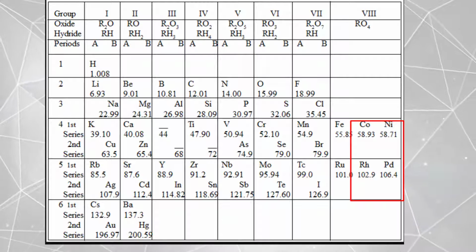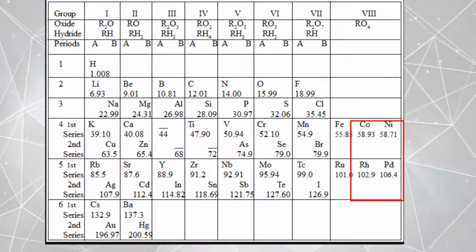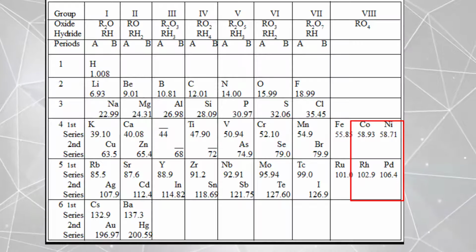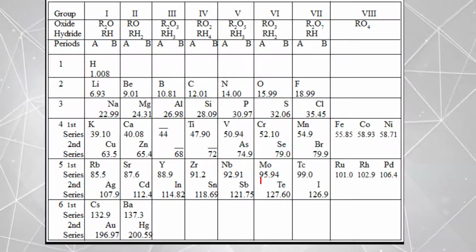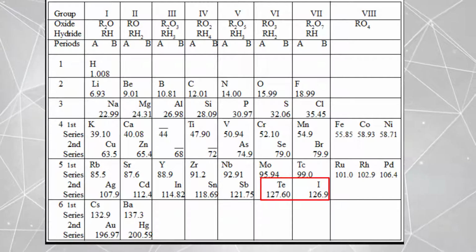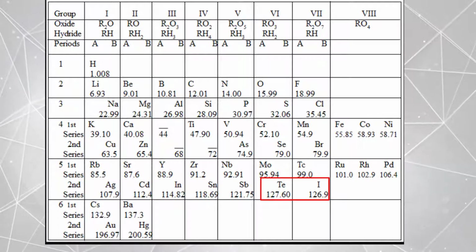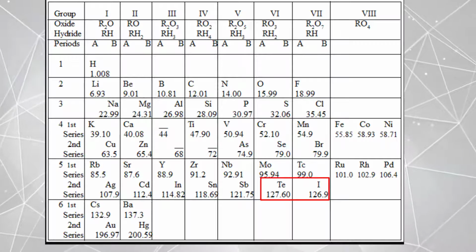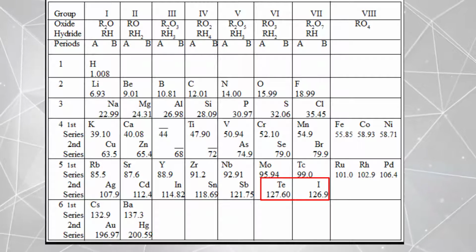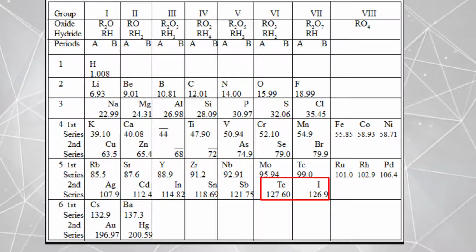So Mendeleev had to make such exceptions where an element with higher atomic mass comes before an element with lower atomic mass. Can you find more exceptions like this? That's right, it's tellurium and iodine. If you look at period 5, group 6 and 7, can you see that tellurium, which has the symbol Te, has a higher atomic mass compared to iodine with the symbol I. But tellurium comes before iodine in Mendeleev's periodic table. So Mendeleev had to make such exceptions.